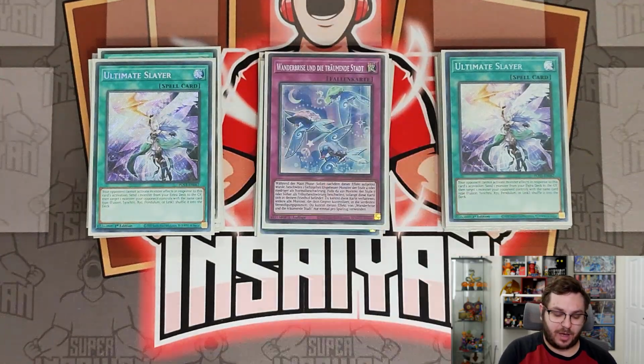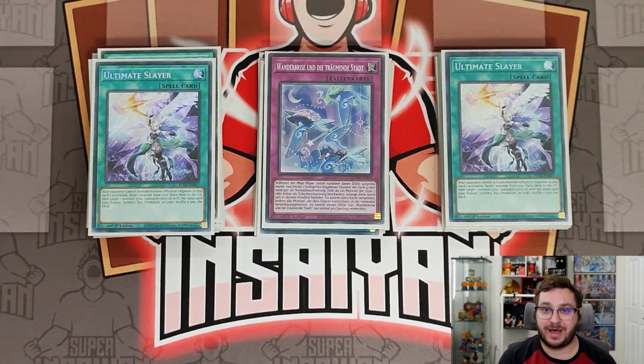And then finishing up the main deck, we have 1 Dreaming Town. That is going to be 40 cards. Let's show you guys the extra deck.